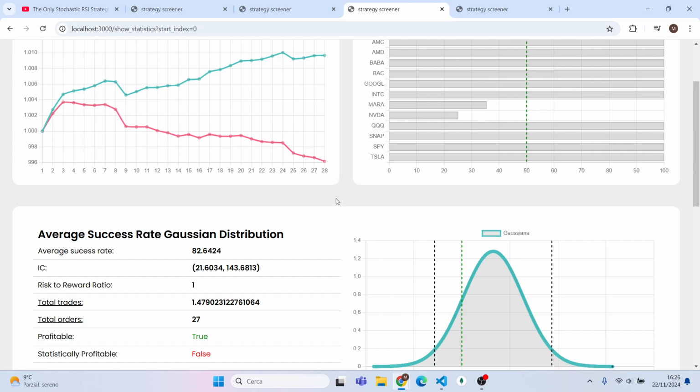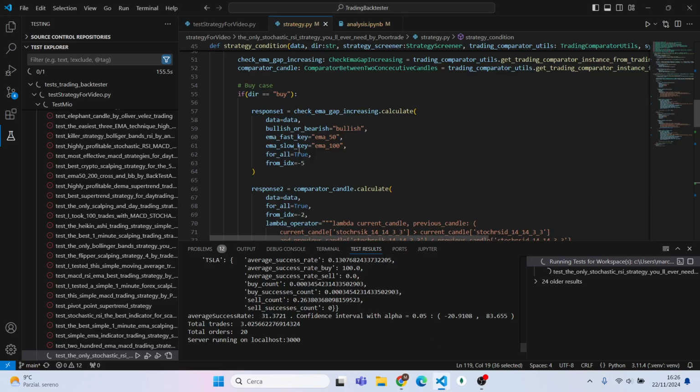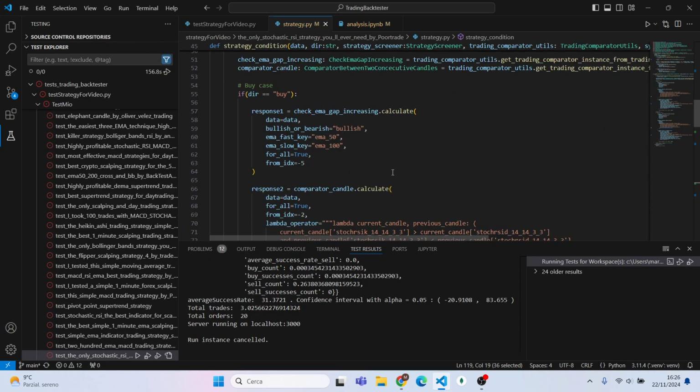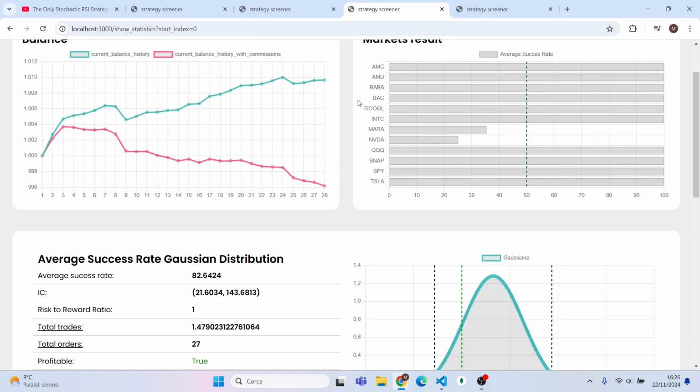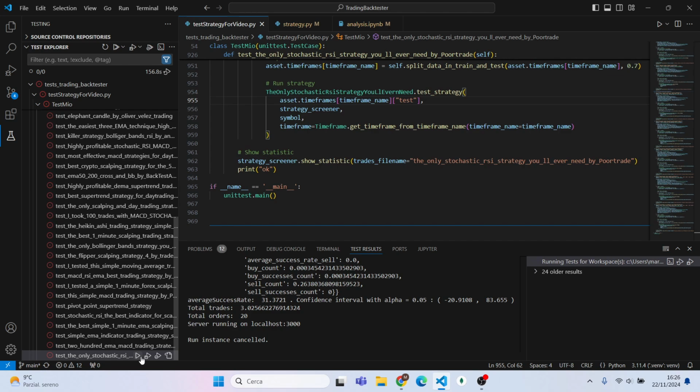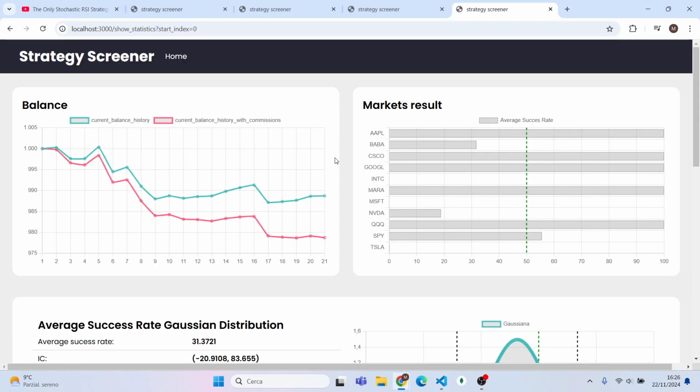But for the purpose of the video, let's run anyway the strategy on the test dataset. So let's go here and change the dataset to test. It's already test. This one was train, sorry. Let's run again the strategy and let's see how it performs. Okay, as you can see, here are the results on the test dataset. As you can see, that's not good. You would have lost not so much money by risking always 1% of your starting account, but that's what you would have lost over 1 year.